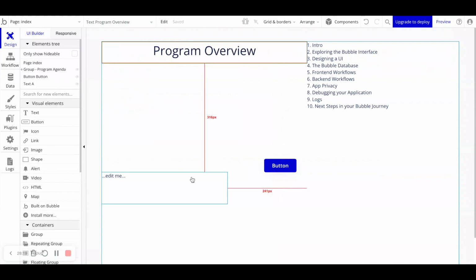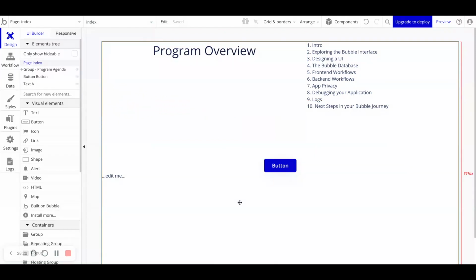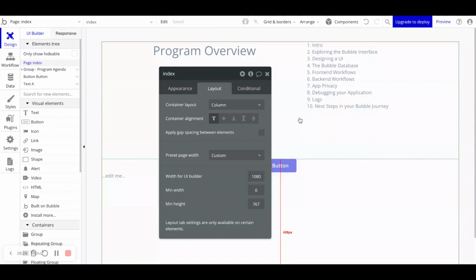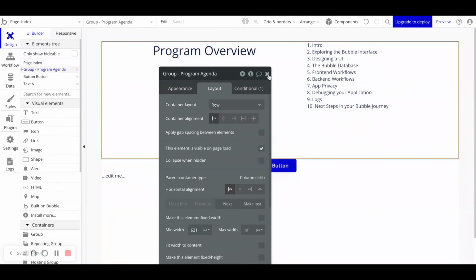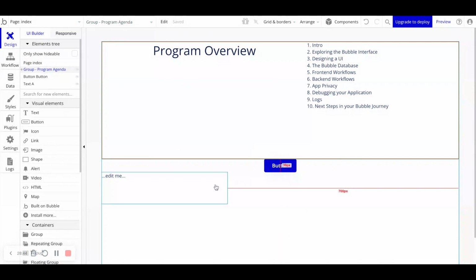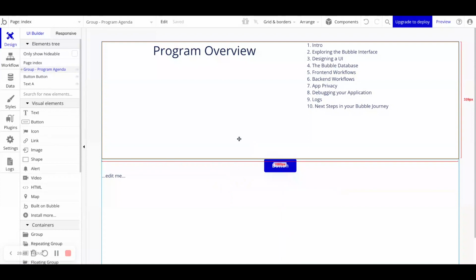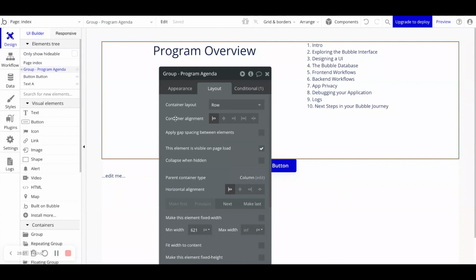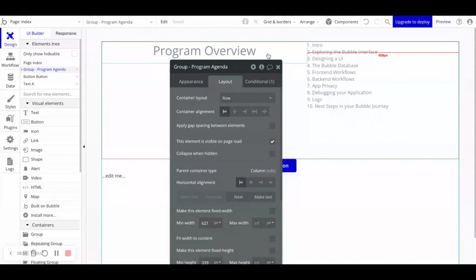So one thing to take away here, as I said, the page itself can be column. You can have a group inside that can be row. And now you start to see how you build out your application. So my suggestion for responsive settings and just building responsively is for you to really take 20 to 30 minutes and play around with the responsive settings. Just take some nice design from another page, website, or application and try to recreate it using the responsive engine here. There's really a lot you can do.